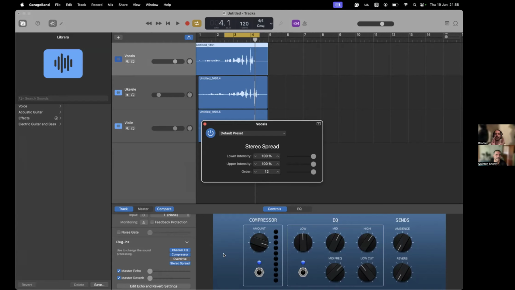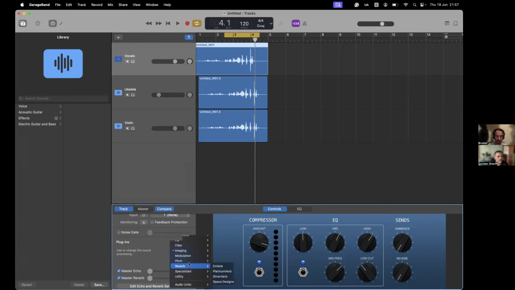Our verses, you might maybe listen to one of our songs. Most commercial modern songs do it. The verses are small and narrow, and the choruses are big and wide, you know. So this will fake the effect basically. Lower intensity. Yeah, doesn't look like there's too many parameters on it.